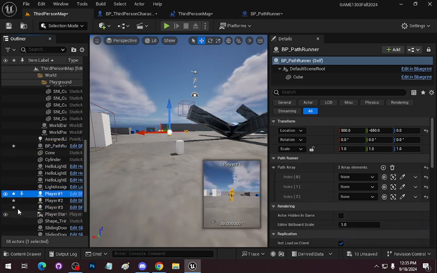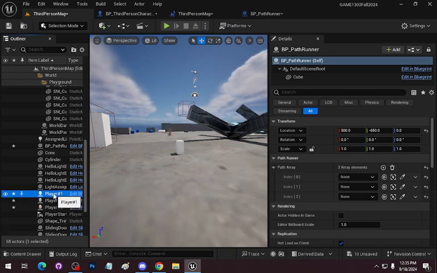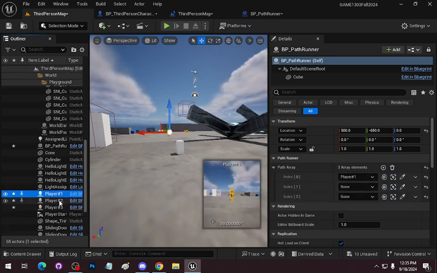My apologies. I parented the player to another object, and I was having a problem getting it unparented. So now I can reassign these.